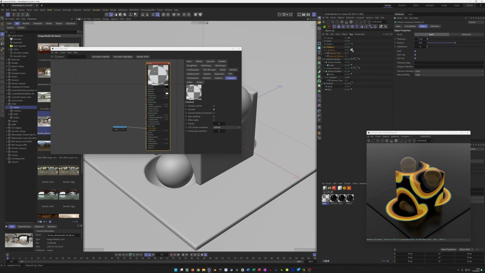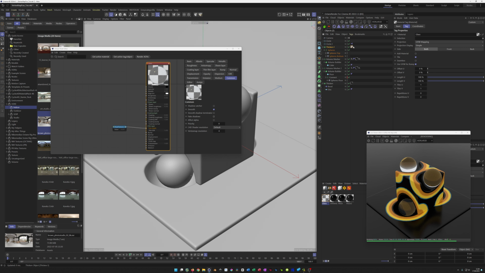And bring the material onto here. You see, this will give us different results, with thicken and without thicken. You can decide. But in this case, I think it's even nice without thicken. Let's see what we can do here to make this even nicer.